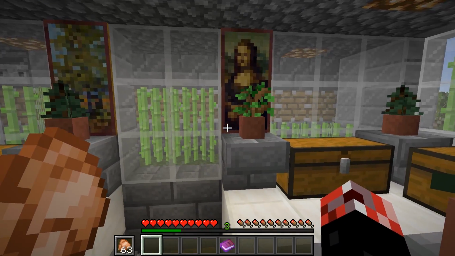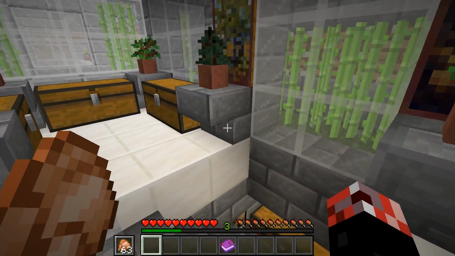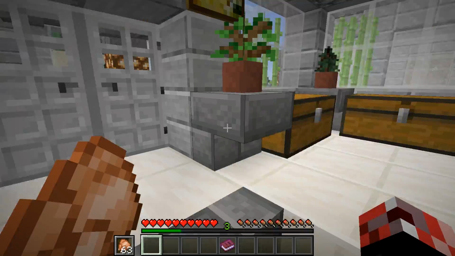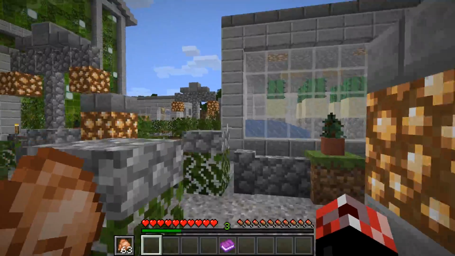But this is very simply a fully automatic sugarcane farm. This is where I get my paper to make fireworks from. As you can see, we've got some in there, which is pretty awesome.